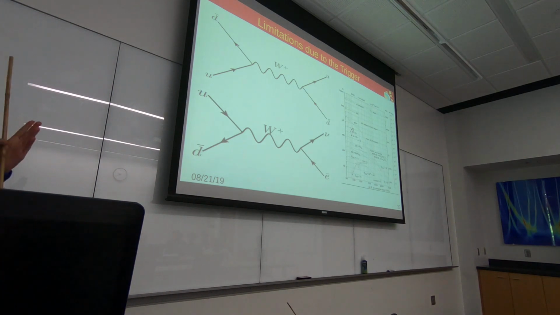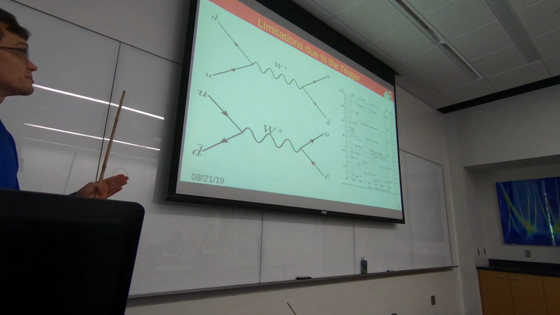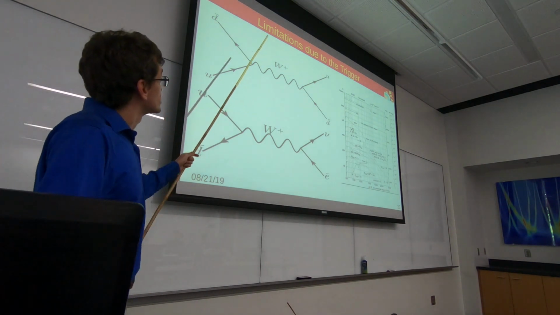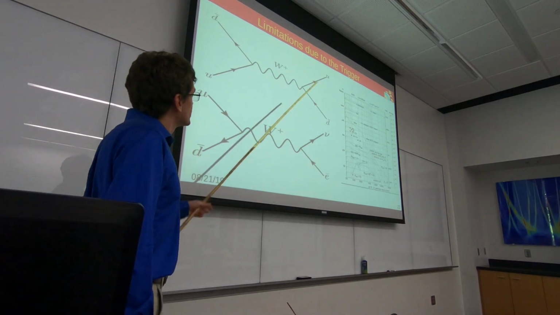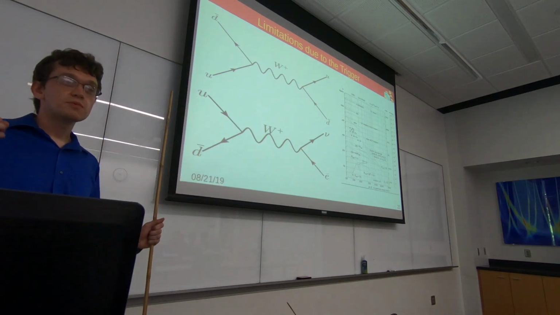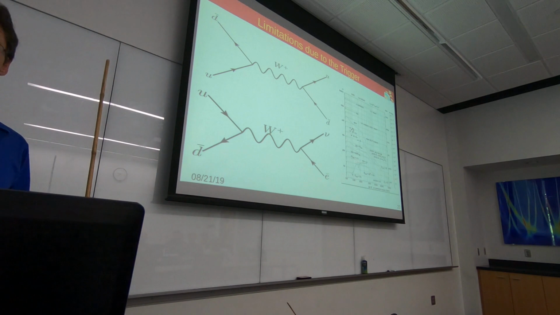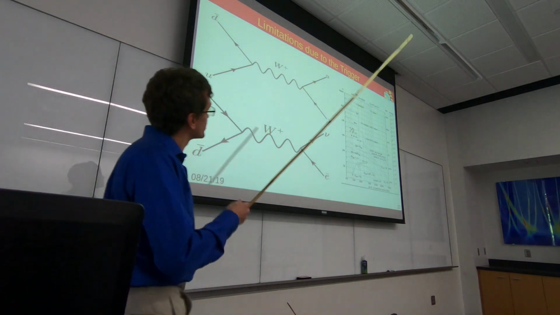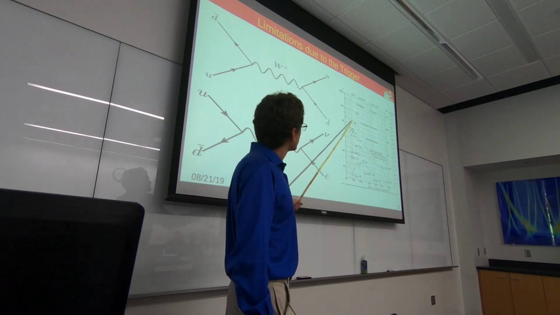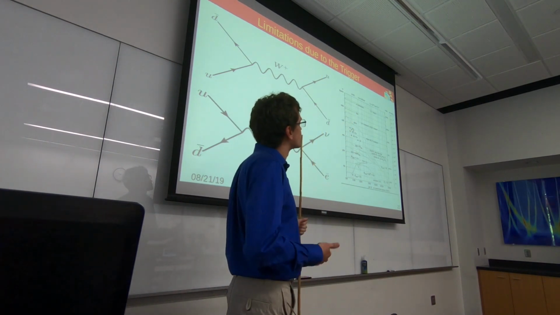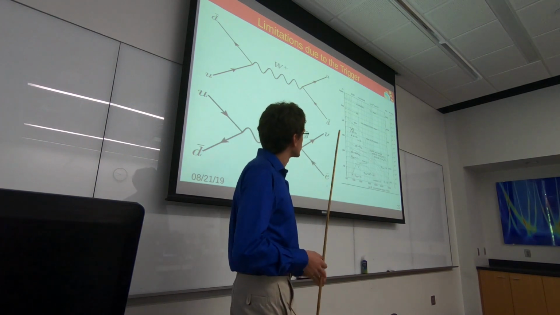So, going back to the W, how would we want to measure the mass of the W? I showed that there are two ways of producing the W, but this way it produces a U and a D bar. Now, this will end up producing jets of high energy. The problem is that these types of jets are produced through QCD interaction, quantum chromodynamics, just strong force interactions, and we don't really care about those.